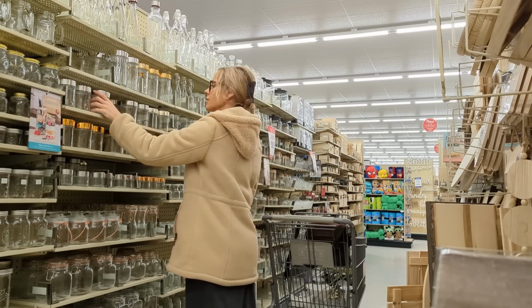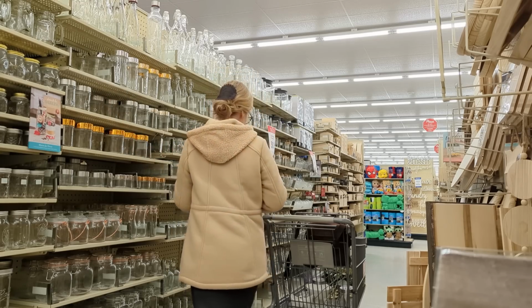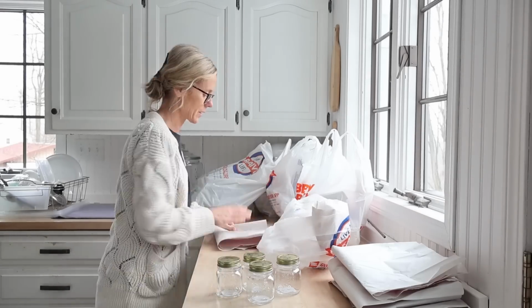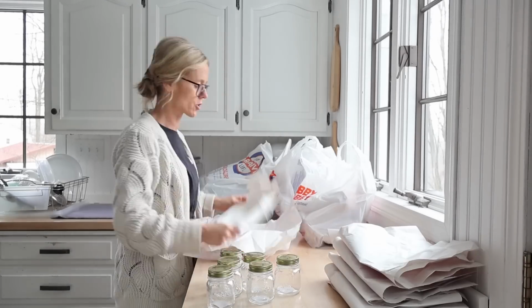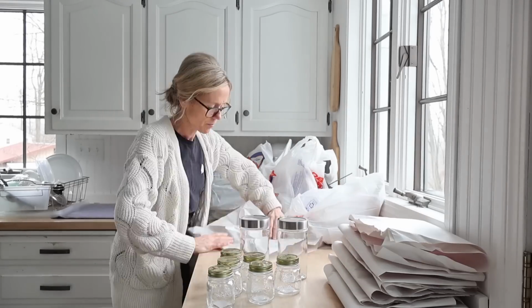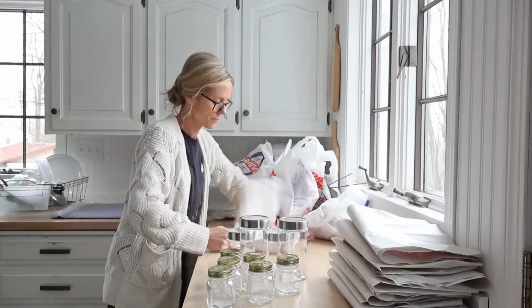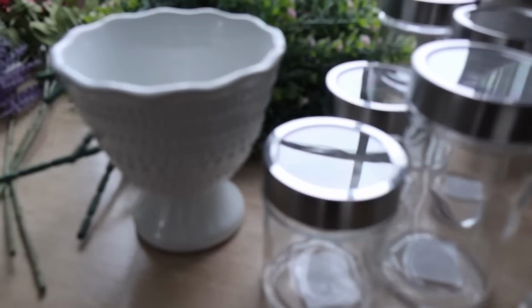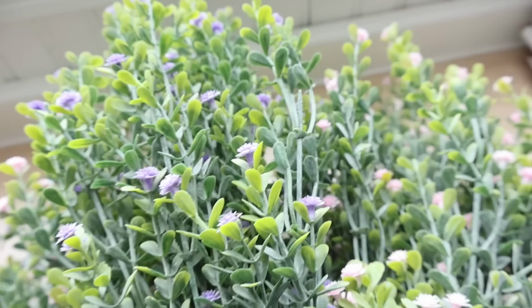I also got some other items. I'm always looking for little jars for our cottage guests. I normally put preserves like jams or jellies or apple butter or something in them, along with homemade bread. And I found these cute ones, and these were half off. Actually, all of their glassware was 50% off, which was awesome. This pretty white container, I love this texture.